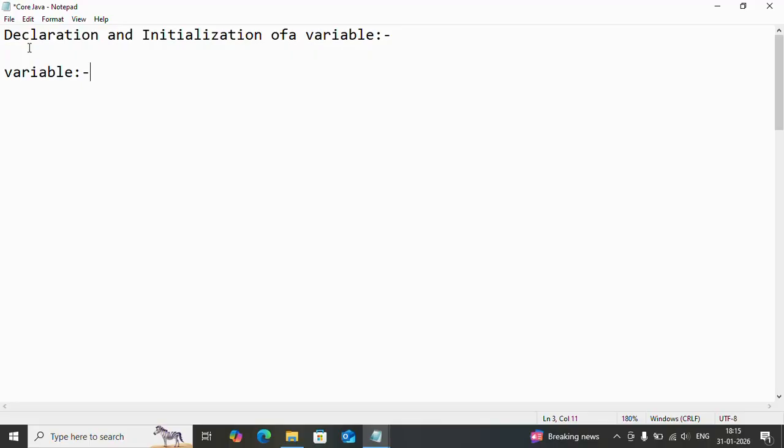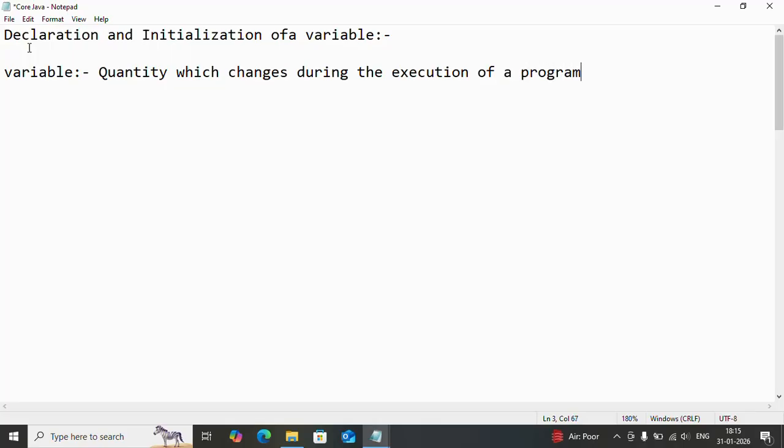I will write it down: quantity which changes during the execution of a program. This is called a variable.